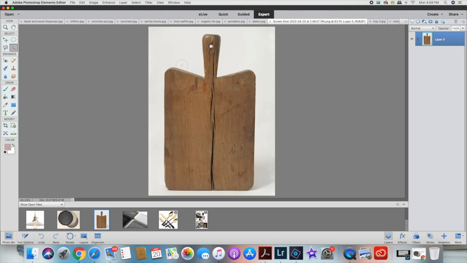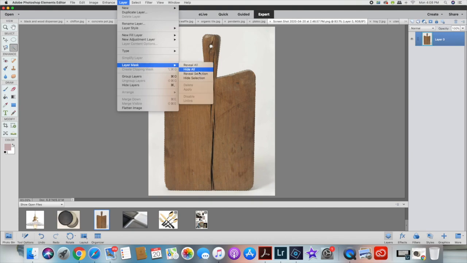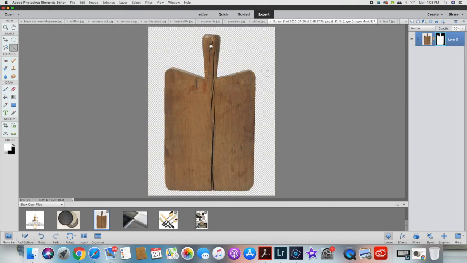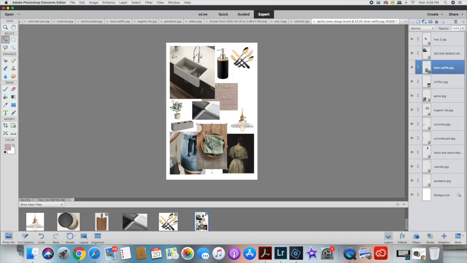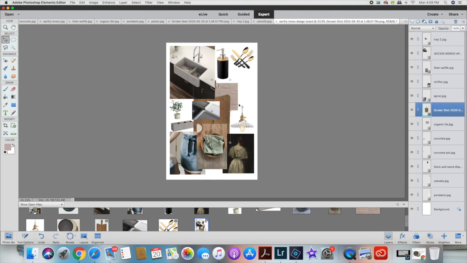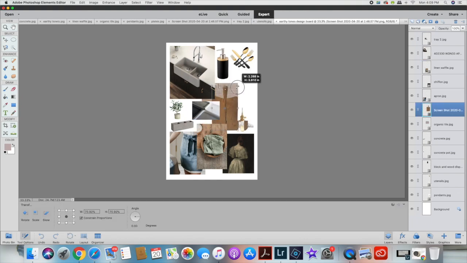So here's my Quick Selection tool selected, and I can just run this, and it does kind of the, what are they called, marching ants, and it automatically saw that contrast and selected the item without the background. And then I just hit layer mask, and hit reveal selection. And what you can see now is this image is on a transparent background, and that will make stacking it into the graphic a whole lot easier, because that creamy background is no longer there.